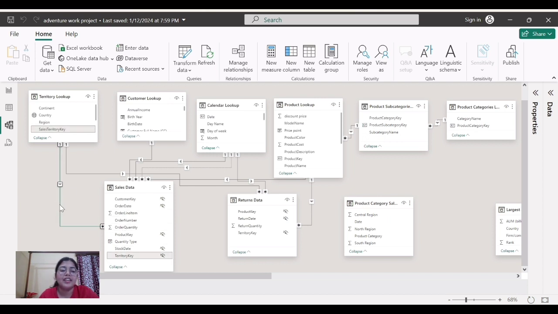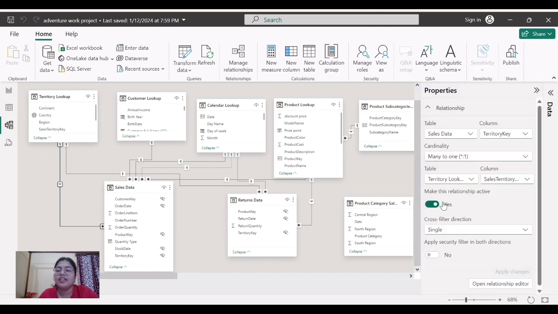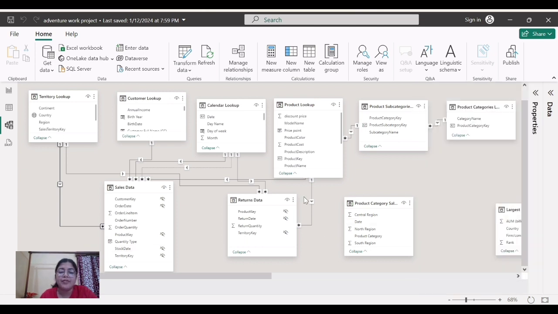Here I am selecting a line between territory lookup and sales data, and we can see the relationship between them. In the property panel we can see the relationship between these two tables is active. And we can have relationship cardinality, which tells about the relationship between the tables.